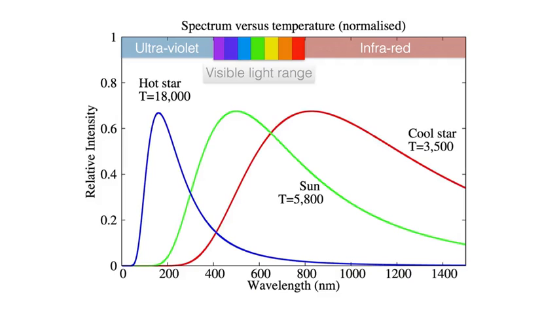So this illustration I'm showing you here shows how the spectral shape of the light from a star changes as we change the temperature of the star. We can get a pretty accurate measure of the temperature of the star. Then once we have the temperature of a range of stars and we have their luminosities as well, as we saw earlier in the course, if we plot luminosity against temperature, it falls into a pattern. That's the famous Hertzsprung-Russell diagram that Catherine showed you, and it was the secret to understanding how stars work.